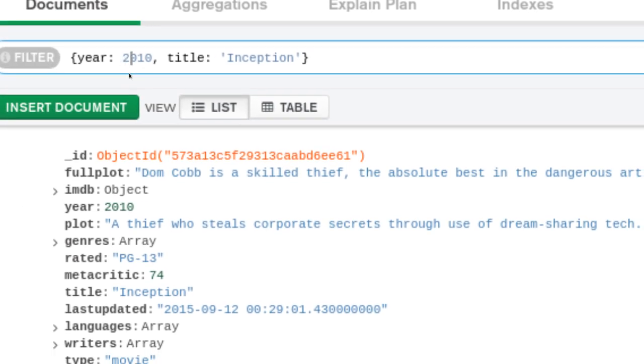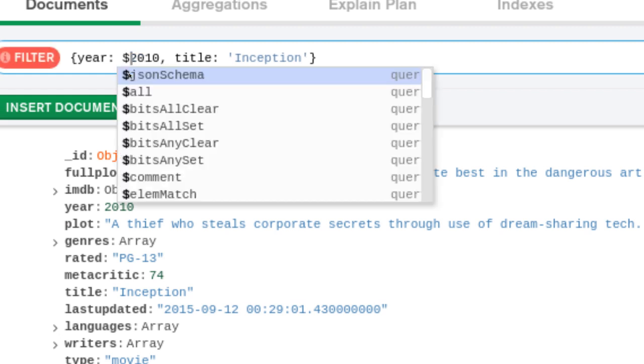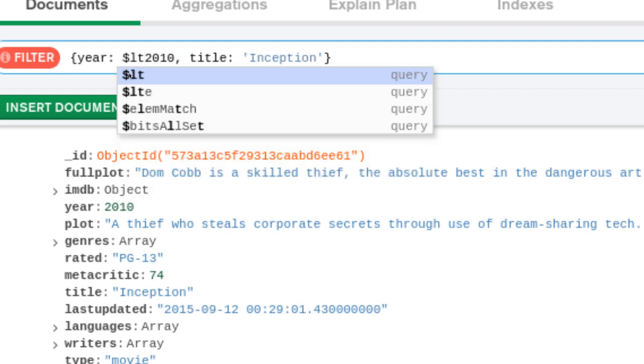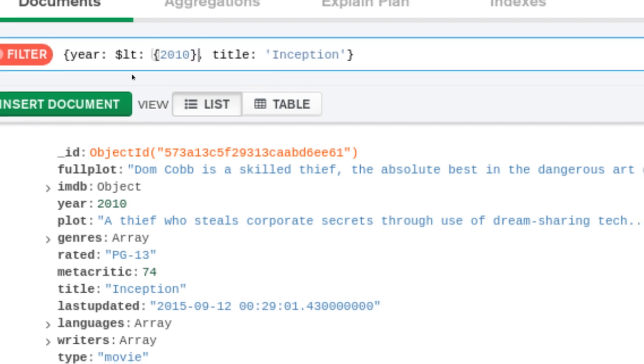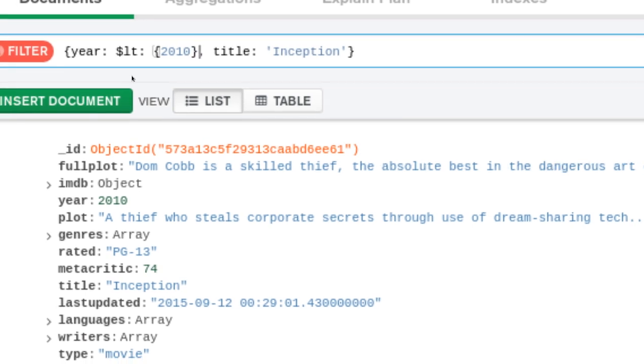So if I do this, dollar less than, and then colon, I think it's like that. Is that right? Let me double check.